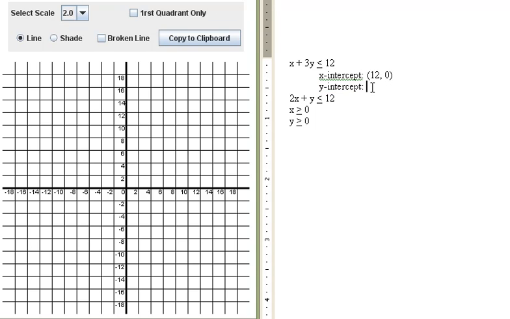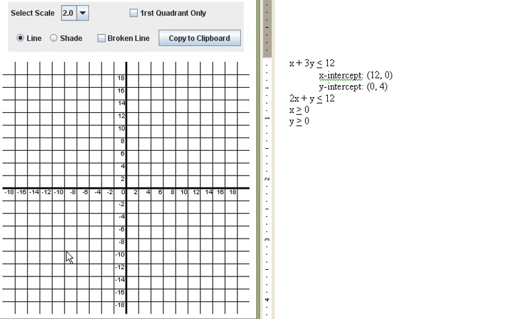Now, for the y-intercept, it works exactly the same way. Only, instead of letting the y part be 0, we're letting the x part be 0. So anywhere on the y-axis, x is 0. So x is 0. We already know that about the y-intercept. And then 0 plus 3 times something equals 12. Well, if 3 times something is 12, that something has to be 4. So our y-intercept here is going to be 0, 4.